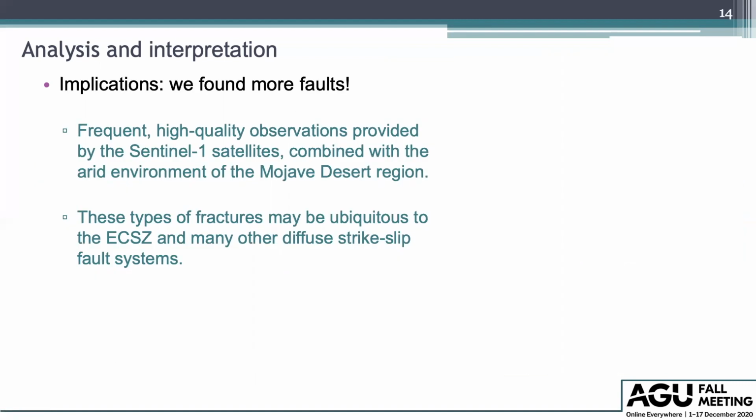Now let's see what we could get from this study. First and foremost, we found a lot of new faults. Frictional slip in its mechanism could be either new ground cracks or shallow fault creep, but compliant fault deformation do require pre-existing faults with fault damage zones. Essentially, this technique is giving us a tool to map faults from space, especially those bland ones or at low strain rate area. And of course, this couldn't be done without Sentinel-1 satellites.